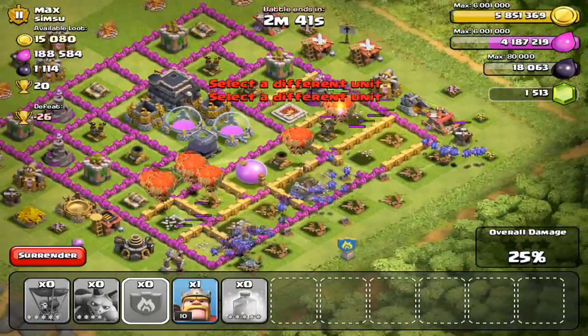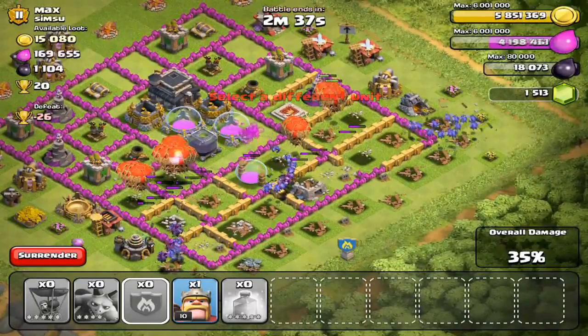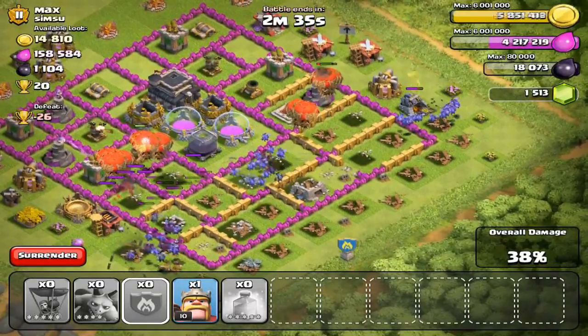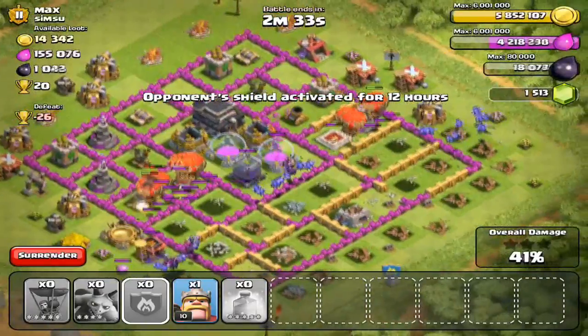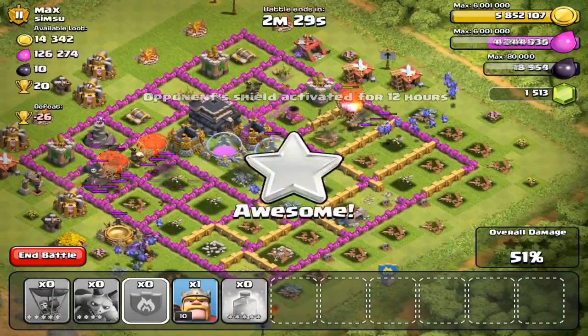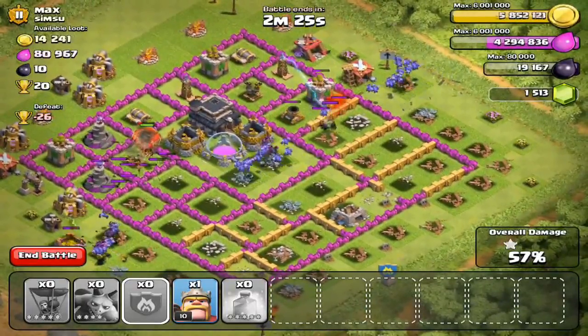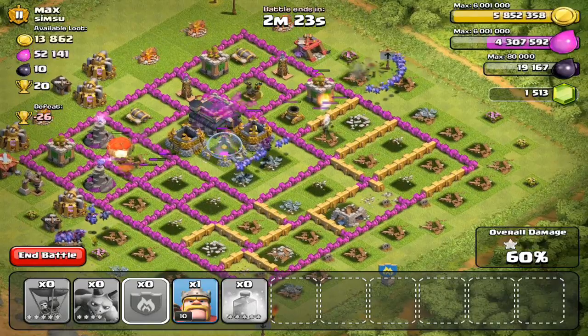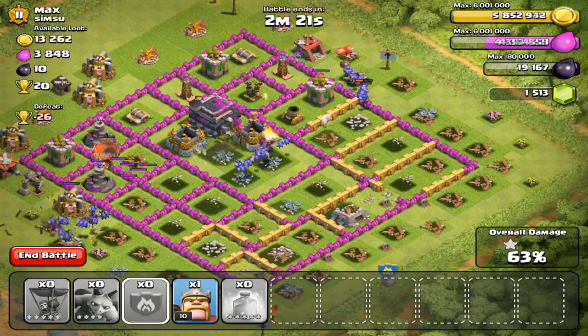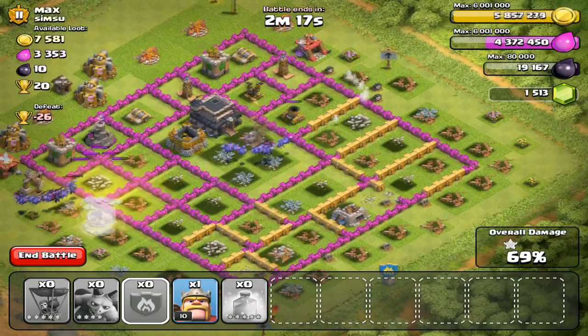Hopefully they will actually get to the middle, because sometimes I deploy my minions right in the middle, but they tend to spread out too much, so I don't get what I need. But it seems like I'm going to get this raid pulled off. This might actually become a 2-star, if I'm a little bit lucky, if that, yes. That one got taken out, so I'm going to have to deal with one more air defense, but that shouldn't be too much of a problem, I suppose, because I have a lot of minions left.